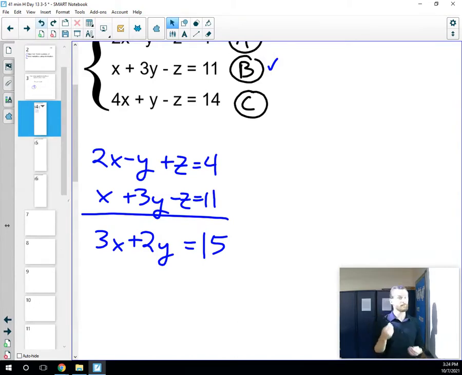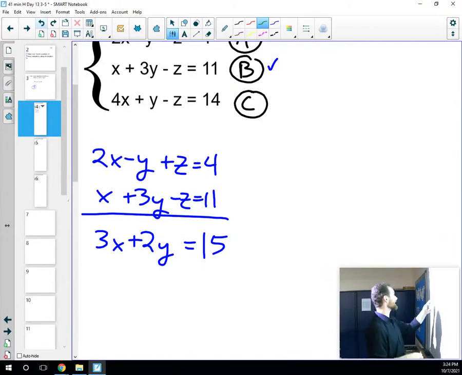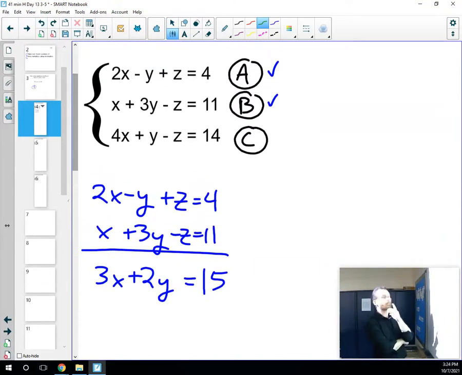So here we have two variables. That means we need a second equation. So we're going to go back to A, B, and C and think to ourselves, how else can we combine A, B, and C so that the z's would cancel out? We know we don't want to use A and B again. We can use one of them, but we need a different pair that will cancel out z.